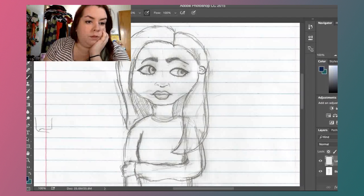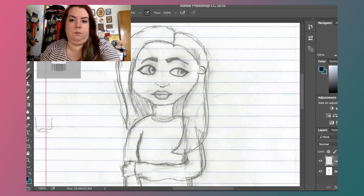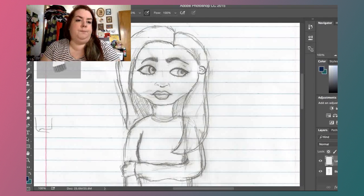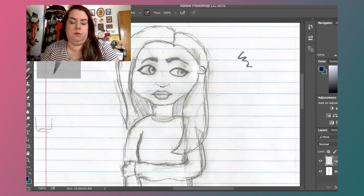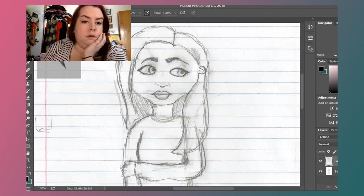So, we're just gonna see. Wanted to practice. Just practice this one. That one. This one. No, we already have a line, so we're gonna put this color, and I just wanted to practice doing lines and stuff using my Wacom tablet.